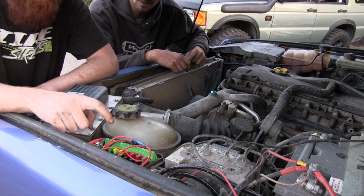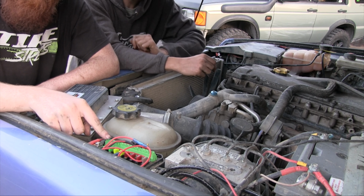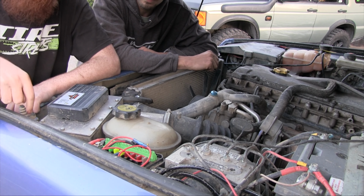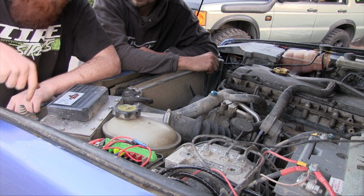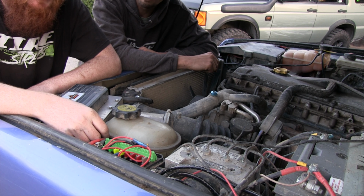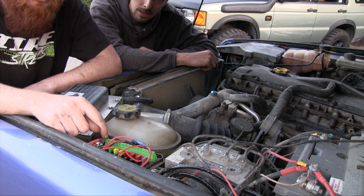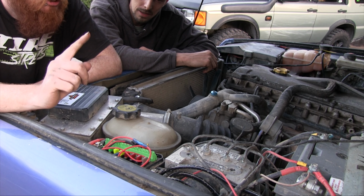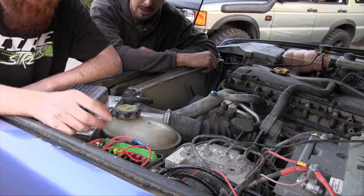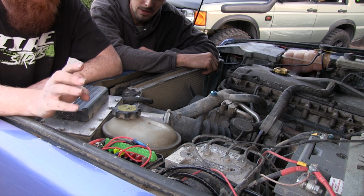What we've done is the battery terminals that were on the light bar run into the switch controller. Then that runs to a relay which is hidden down here somewhere. Now that relay is triggered by the main beam. So when you flash your main beam, if this switch controller is on and you've got the light bar powered up, it flashes the light bar as well, which is brilliant when you're on country lanes, because on and off the main beam, that comes on if you've got it powered up, which is absolutely brilliant.